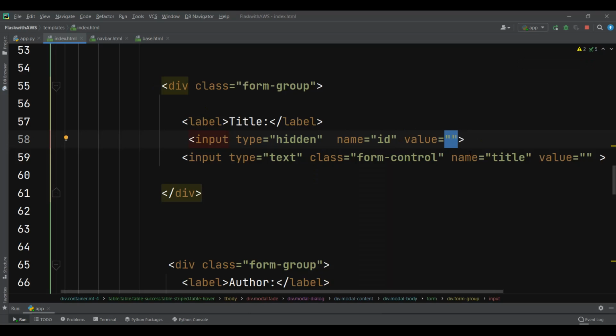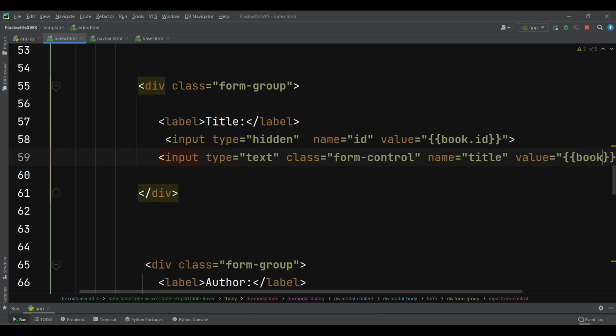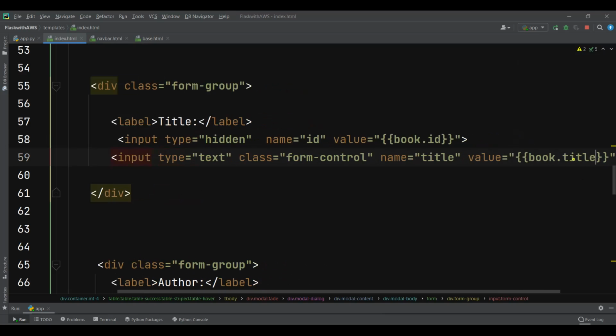Because we want to just populate the data, and we want to populate according to the ID. So I can just say book.id, and then here we want to give a value of book.title, okay?